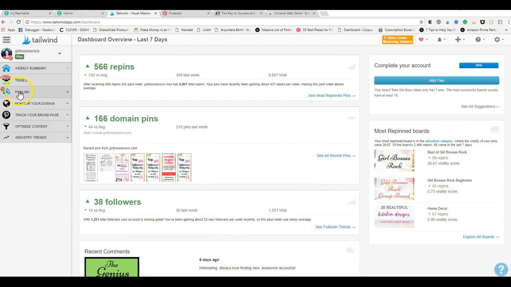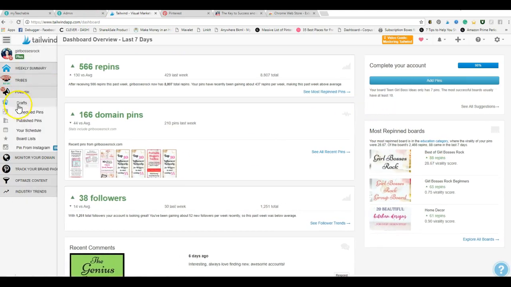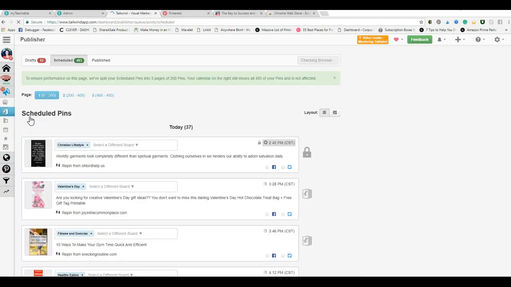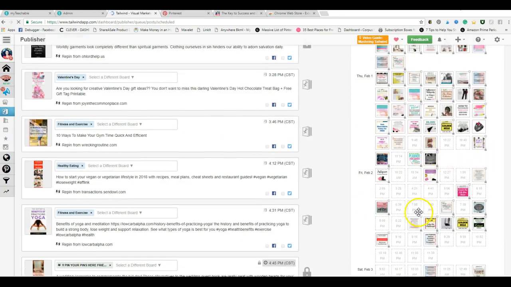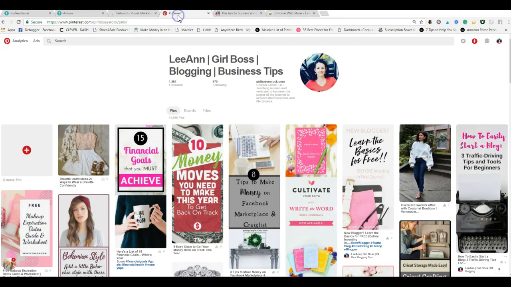Like I mentioned, you want to schedule stuff out so that it's pinning even when you're not at your desk, because the key to really doing well with Pinterest is that you are actually using the platform consistently, not just in the morning or not just at night. And it can be really time consuming to go through and fill up each one of these spots. So one way you can do it, so this is my Pinterest account.